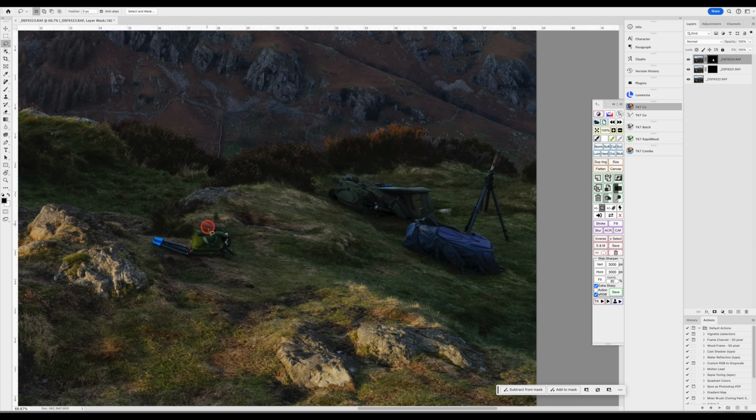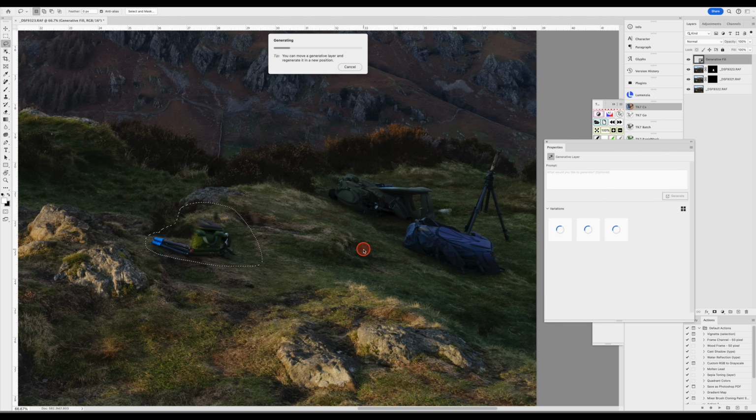However, in this case, I'm going to have to use the Photoshop magic to get rid of some of these items. So this one here, I'm just going to draw around with the lasso tool, and I'm going to use generative fill. Now you do need an internet connection for this, so let's just see how well this actually does. In the box there, I won't type anything, just push the generate tool. This might take a little while because these are medium format files. There's 3 of them. It's 1.8 gigs, so it might take a little while to actually come up with something. But let's see what happens here.